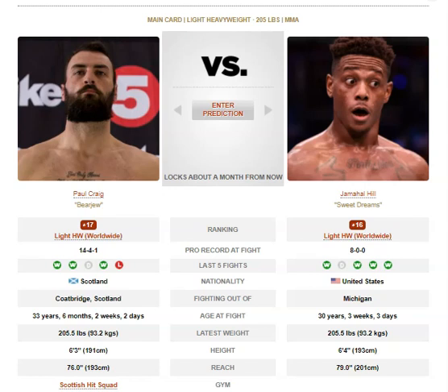With the question marks around Jamal Hill's takedown defense — how bad it looked in the Stosich fight — Craig is going to look to take advantage of that. Hill looks very composed but he's too young in his MMA career, only turned pro three and a half years ago. I don't trust him not to make a mistake on the mat or show poor fight IQ — such as engaging in Paul's guard game when he doesn't need to. Half of Craig's 14 wins are from triangles from bottom position. If you're getting subbed by a triangle in the UFC, I think you should be cut — there's no excuse for getting caught in a triangle at this level.